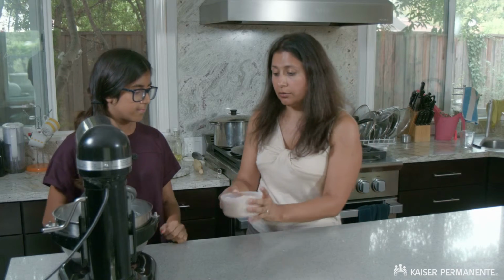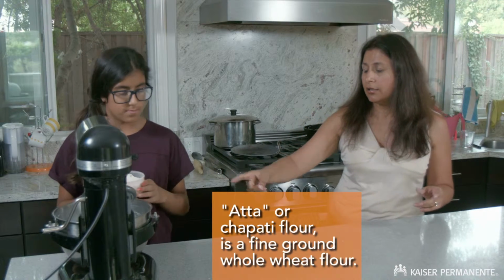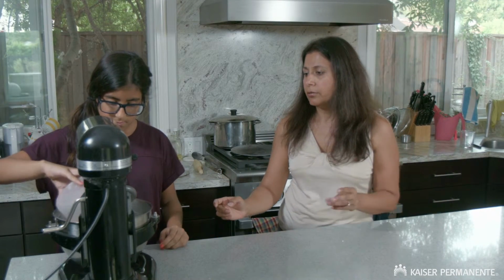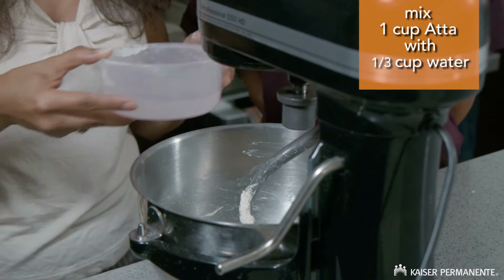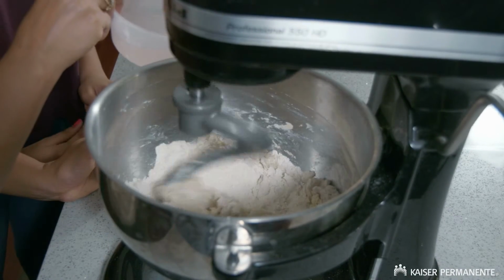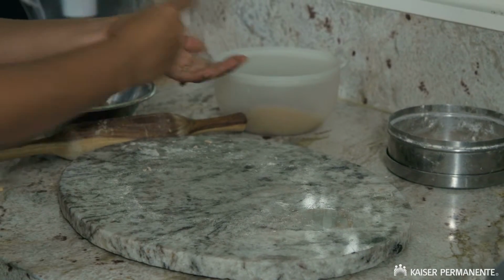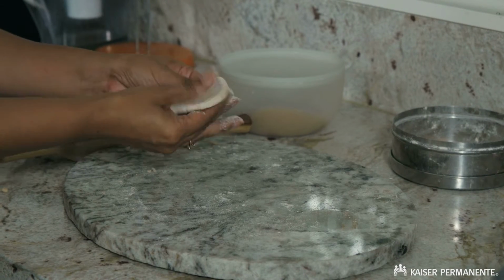So Megha, can you help me make roti please with that? Can you put the atta in and then fill it up with water, halfway, that was about a cup, so about a 1/3 cup of water. And then if you mix this, and just do it on stir, that should get it going. It's a little bit sticky, but not goopy sticky.